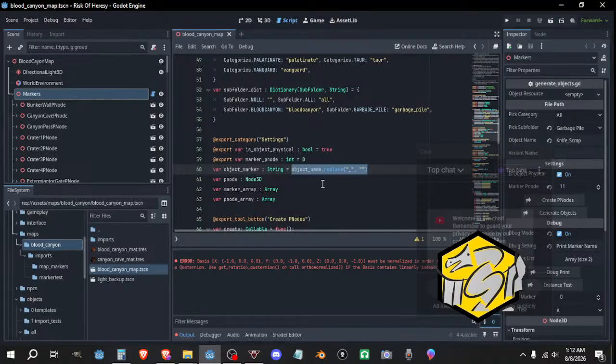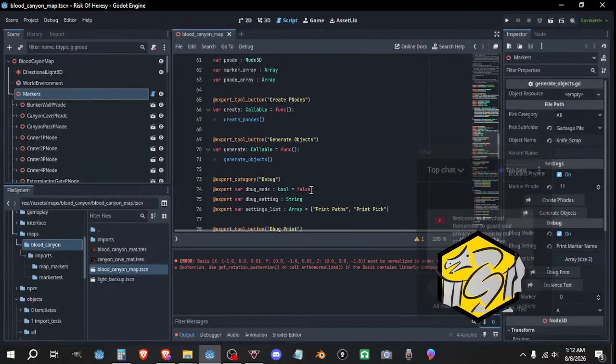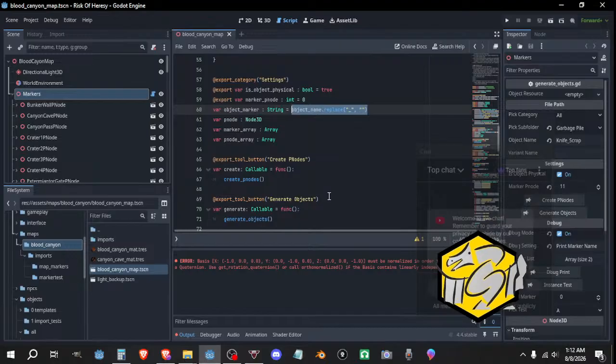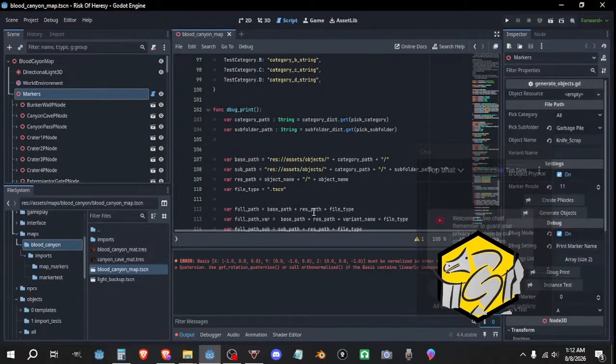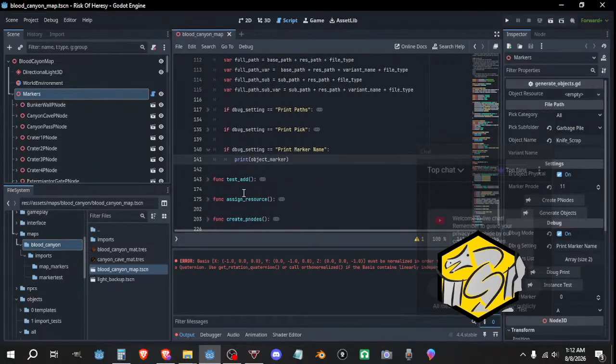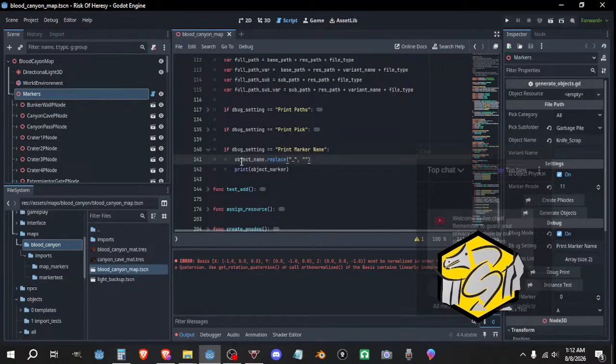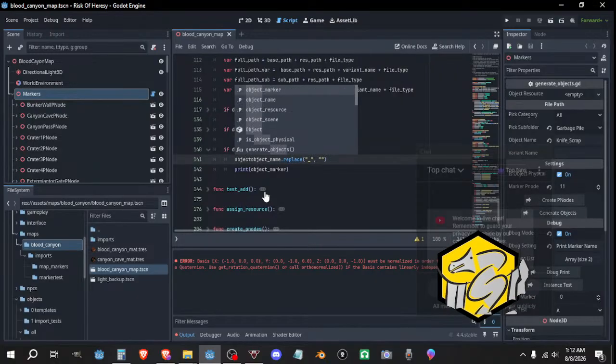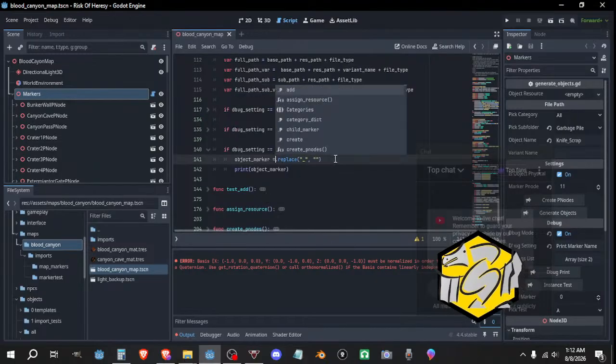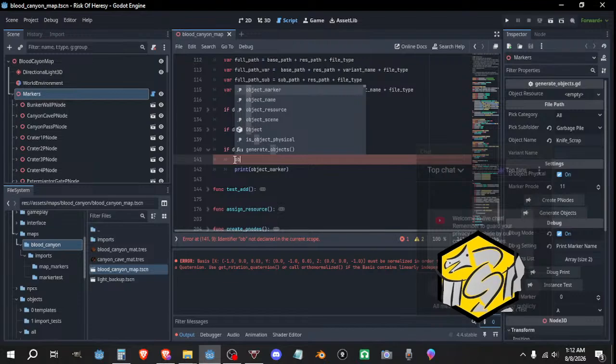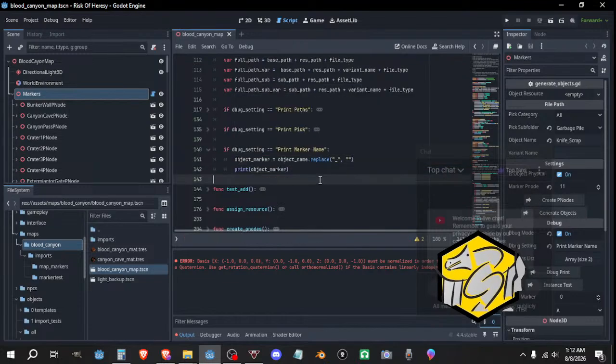I'm just going to have to add it into the function because it doesn't know how to update it. It doesn't update. It's just whatever the default is, which it doesn't know how to do without being restated. If I restate it here, it should fix the issue in theory. So replace underscore with nothing, and then print object marker. It might work.